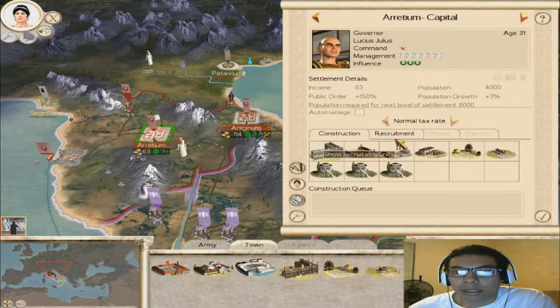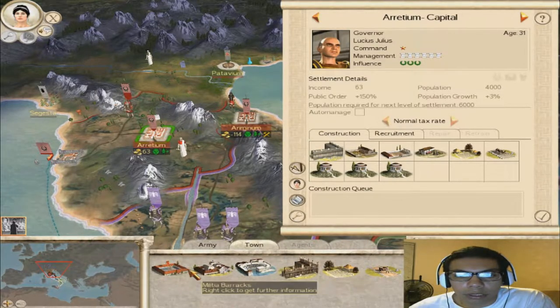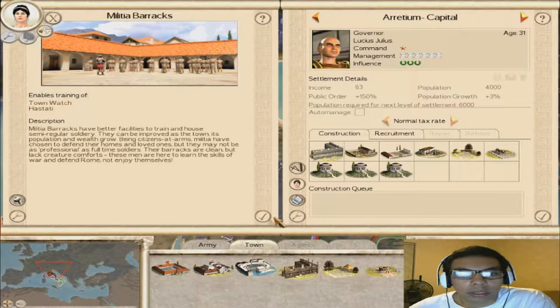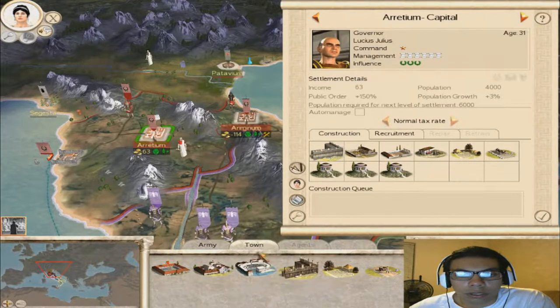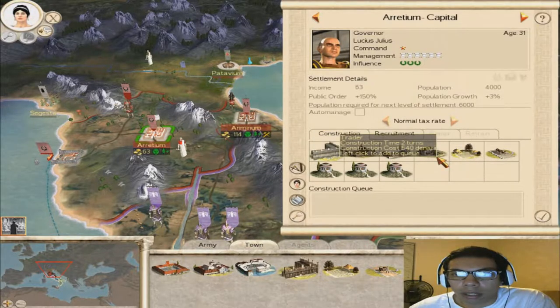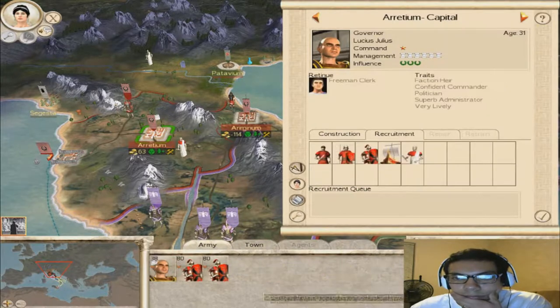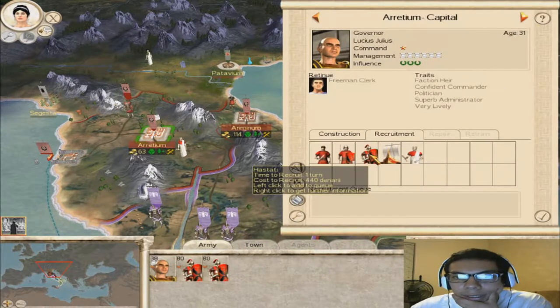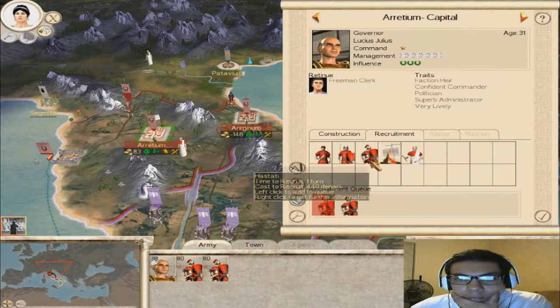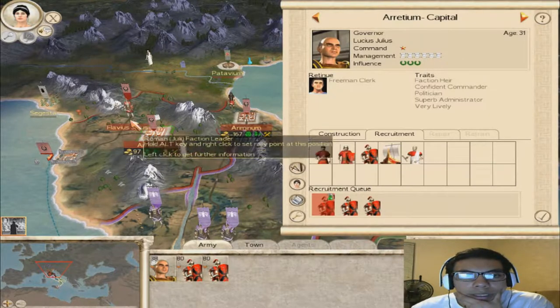What else can we get from this? What's in this? Militia barracks. What can we get from here? Town Watch. Okay, this one we're gonna get a trader and practice range. This one we could get more troops. We gotta train three of those guys, get our army pretty big.